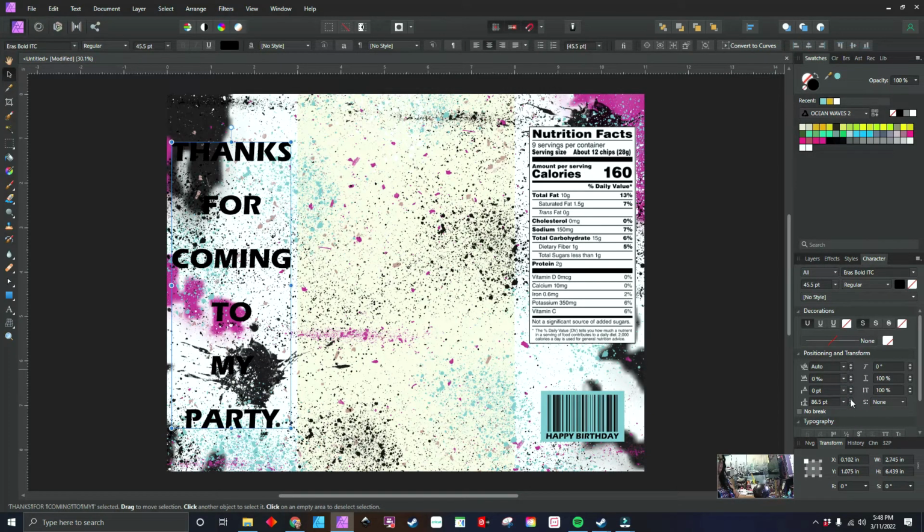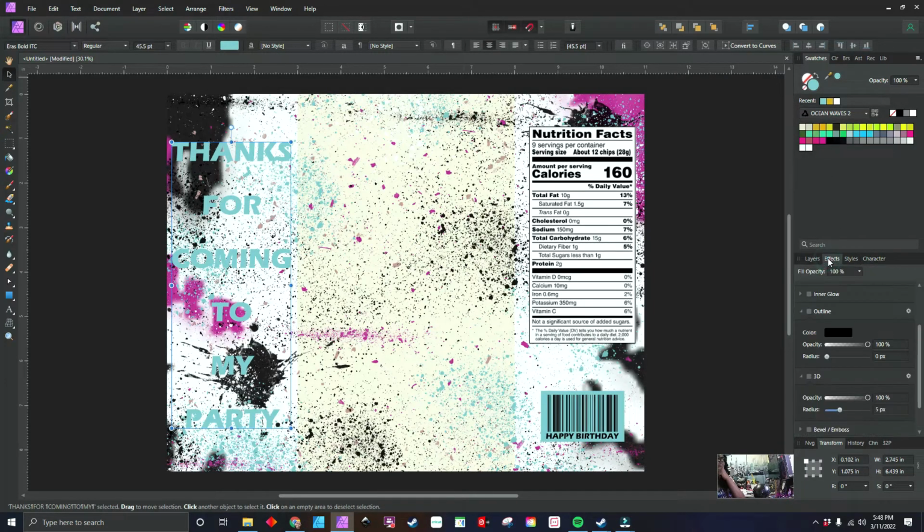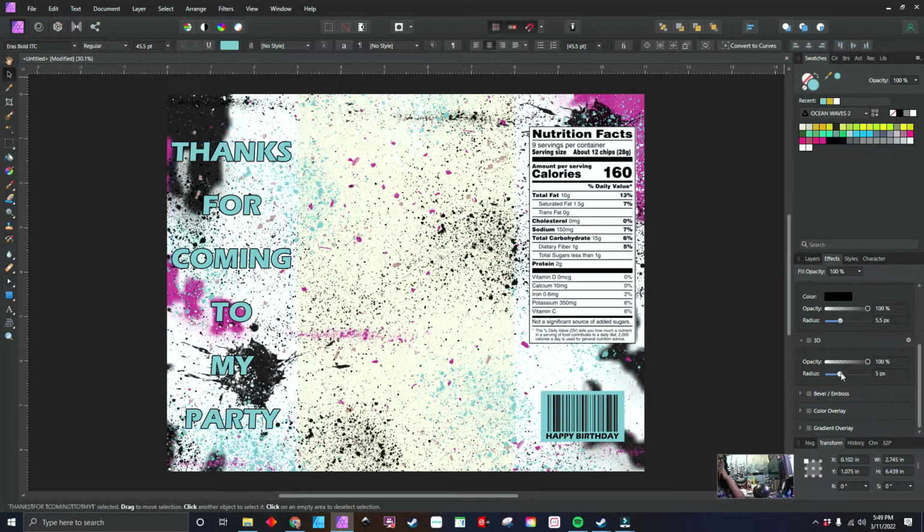All right, and so now I'm thinking, let me see. I'm going to change the color. Okay, yeah, I'm going to change that color. I'm going to go with that color. And now I'm going to my effects, and I think I want to give it an outline, just a little bit so we can see it better. All right, and I'm going to give it a little 3D too. See? Yeah. Do I want to bevel it? Let's see.